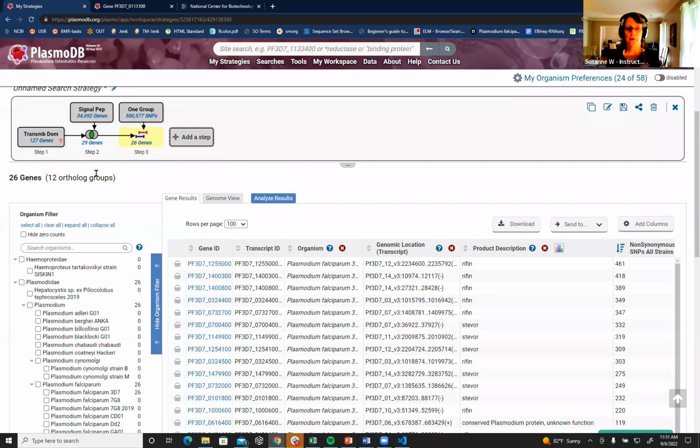I hope that gives you an overview of the nuances of combining searches and how to combine records or different features of the genome when the math behind it doesn't really work, right? You can't subtract lists of SNP record IDs from lists of gene IDs.